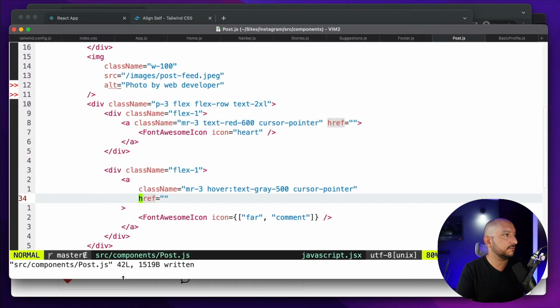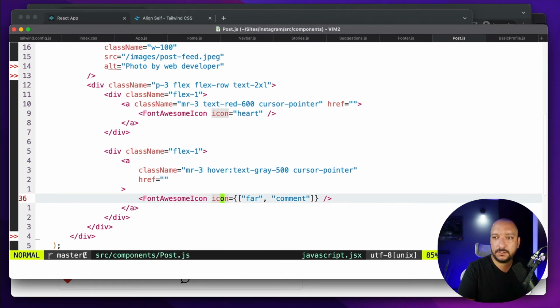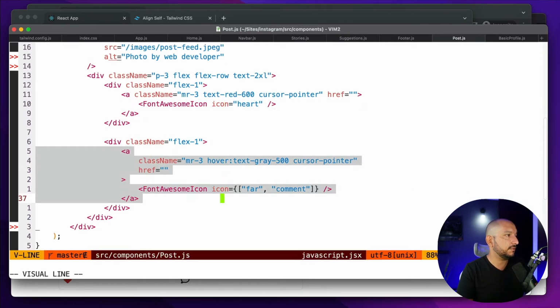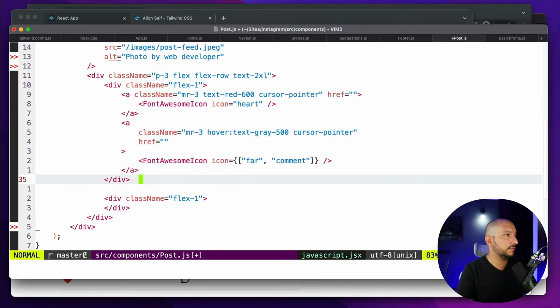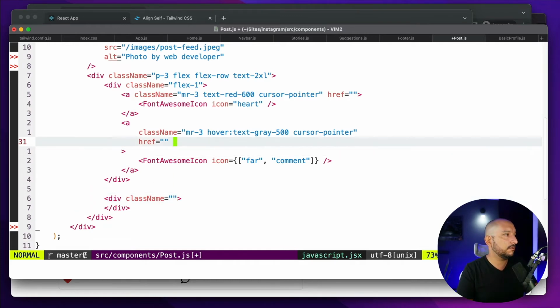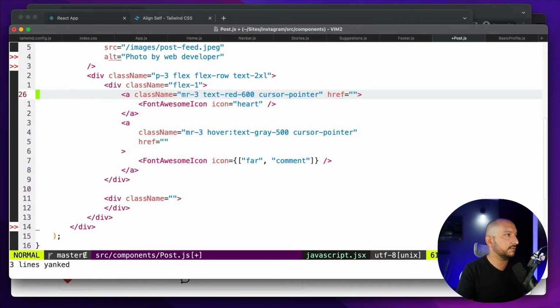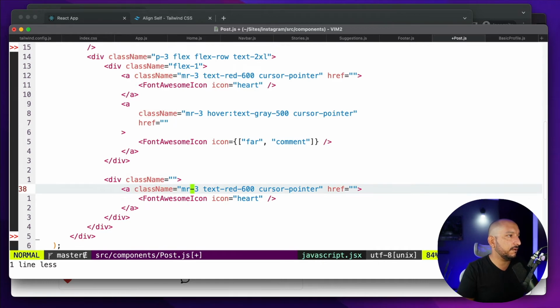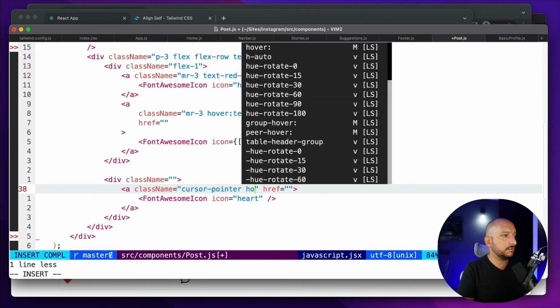I think we need to add the other element so it looks better. Yeah, I think my mistake is that this link goes here, and this other item is where we have the bookmark, so it doesn't go next to the icons. This will be at the right of the flex container, and this will be a cursor pointer, and hover.